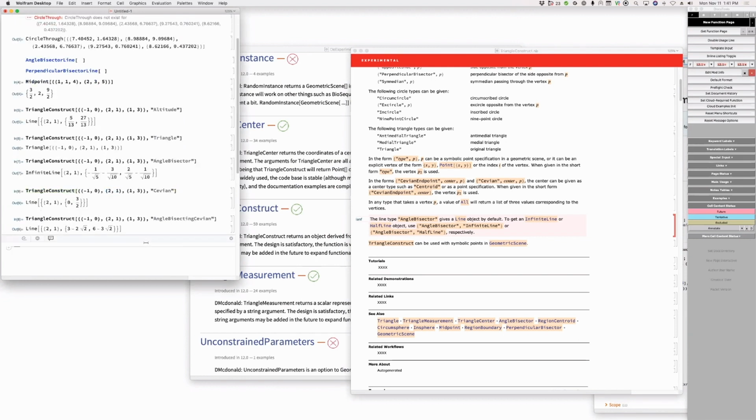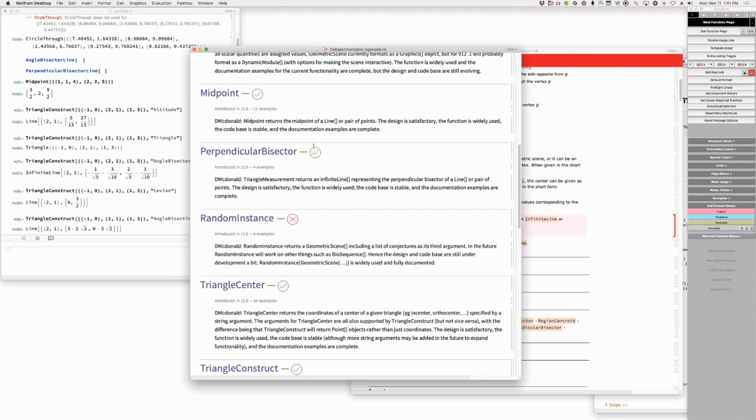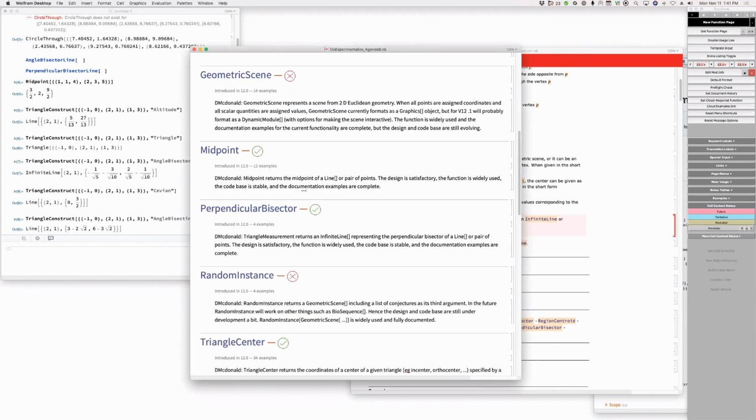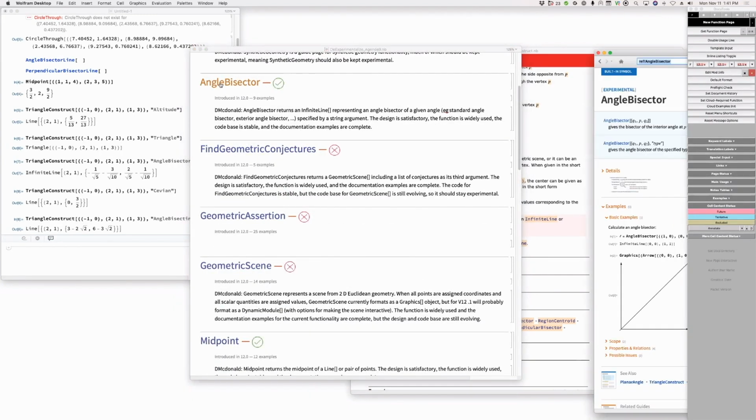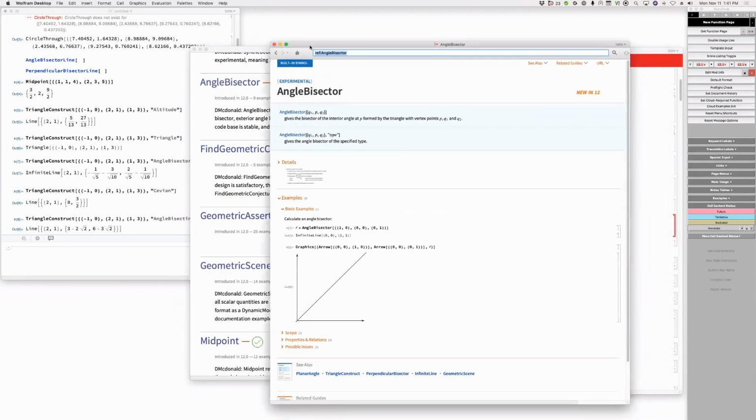Okay, so hold on a second. I'm now concerned about the angle bisector line thing and whether it returns half lines or infinite lines. I think you want infinite line. You want infinite line, half line, and a line segment. What's the line segment for? If you're in a triangle, you'll talk about the angle bisector as specifically the line segment from the vertex to the opposite side. So why doesn't angle bisector line take a triangle as its first argument? Exactly.